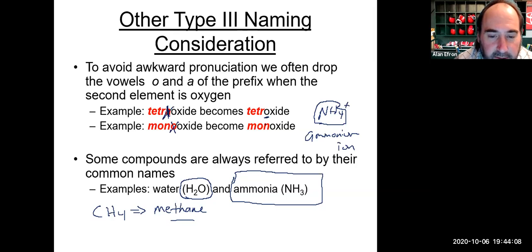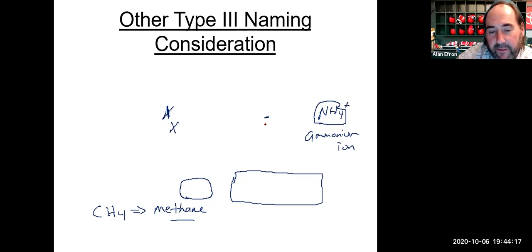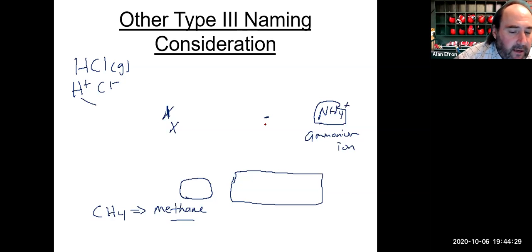I think I also talked about it a second ago, but just to reiterate, technically speaking, when we deal with something like this, which is not an acid, like a gas, when we have this H+ and Cl-, it's almost treated more like an ionic compound, even though they're both nonmetals coming together.